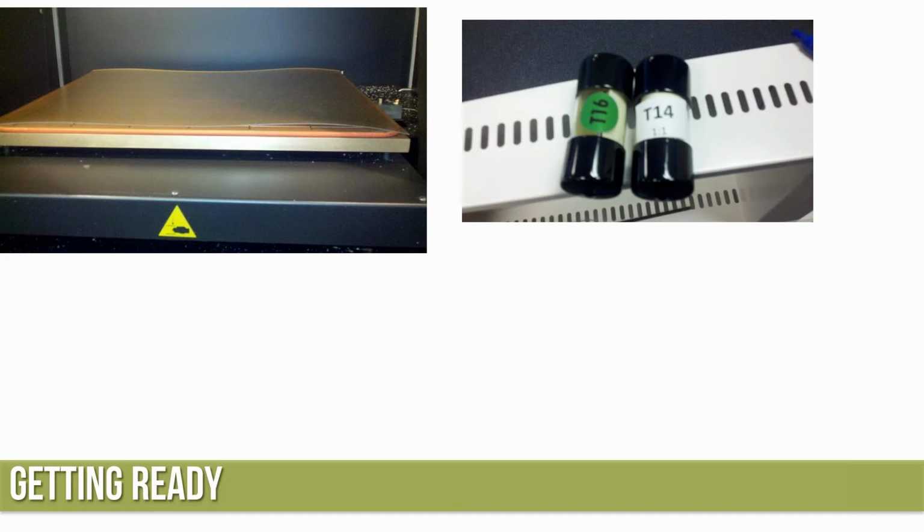I want to go ahead and gather my tips. With regular Ultem 9085, you're going to be running a T16 tip for the model and a T16 tip for the support. With Ultem 1010, the T16 is still there for the support, but the T14 is what we're going to run when we're doing a 10,000 slice on the Ultem 1010. So Ultem 1010 will only run, right now at least, in a 10 or a 13,000 slice.